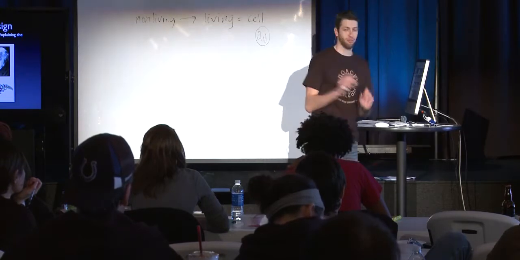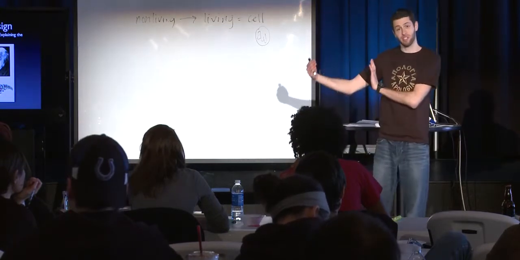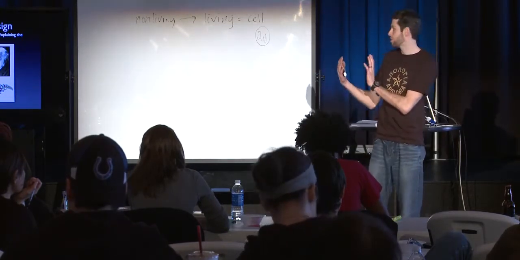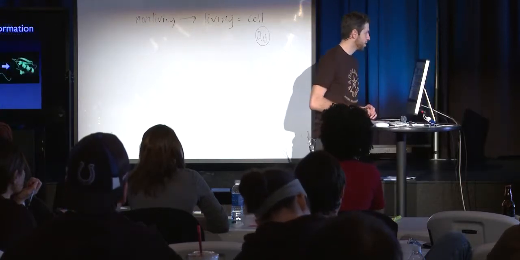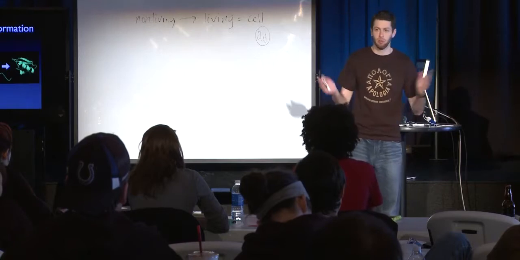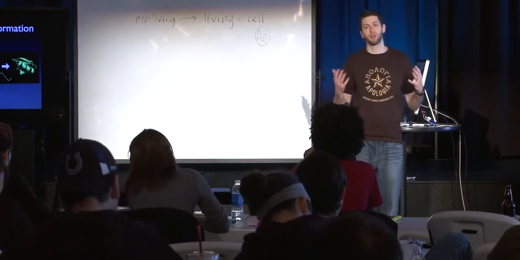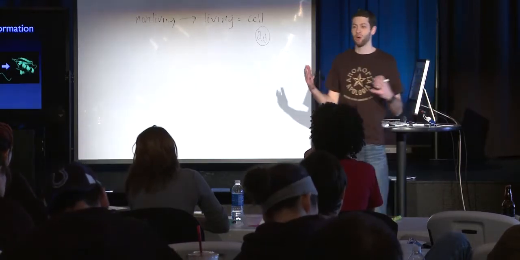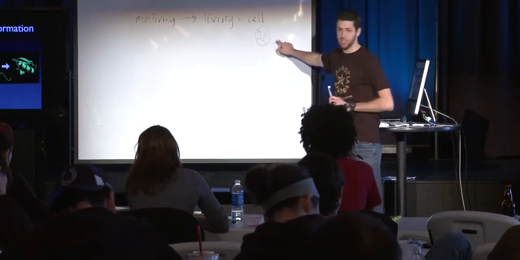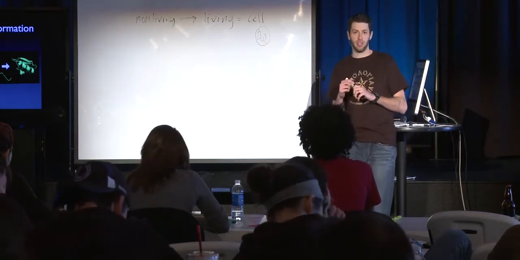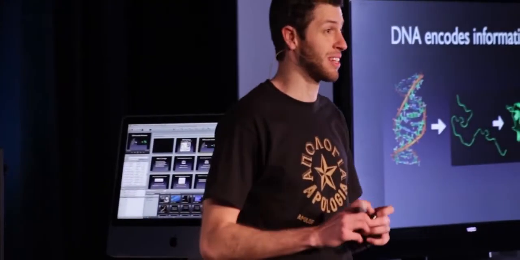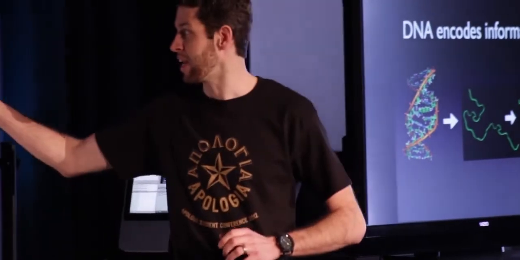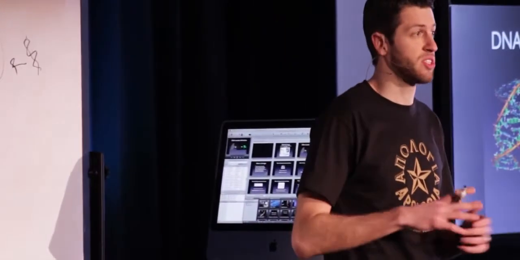So, to backtrack from cell, the meat of our talk will be DNA. And we've all seen DNA. We've seen this double helix, we see it all over the place. DNA, it's the blueprint, it's the kind of code. But to get a cell, you have to start with DNA. So I'll just draw a little squiggly line that's trying to represent the double helix that is DNA. And DNA basically encodes a cell.